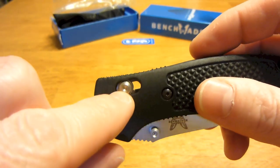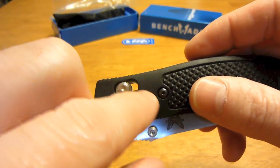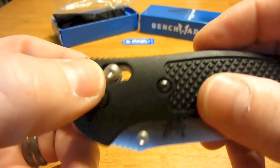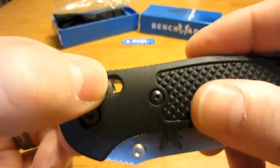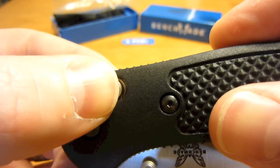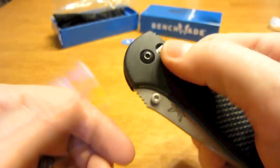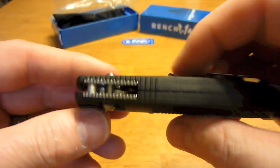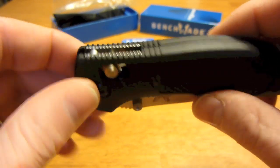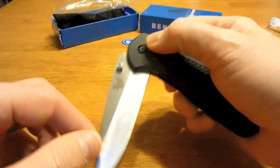From what I understand, there's an omega spring in here, which is just kind of like the Greek omega symbol, just like a U with a little twirl on the end. And obviously, whenever you push back on these, you can kind of see the clip right there. When you push back, that's just pushing back on the clip, and when you let go, it automatically springs it back into place. So that's the locking mechanism. From what I understand, it's a really well thought out mechanism from just doing some general reading, so I assume it's going to work pretty well. But anyway, that's what holds it in place.